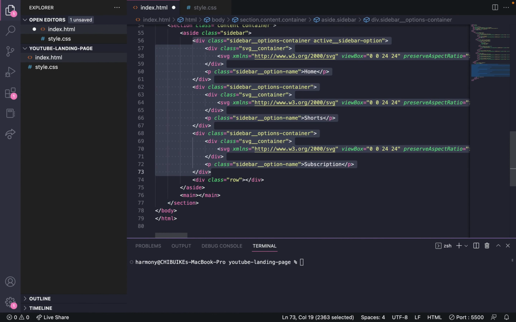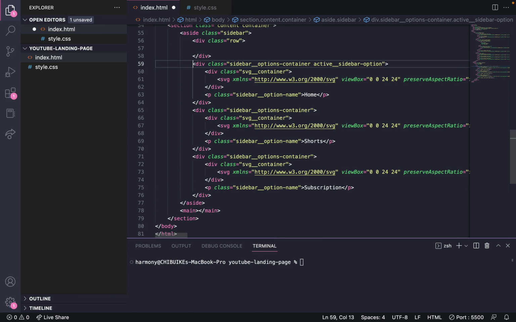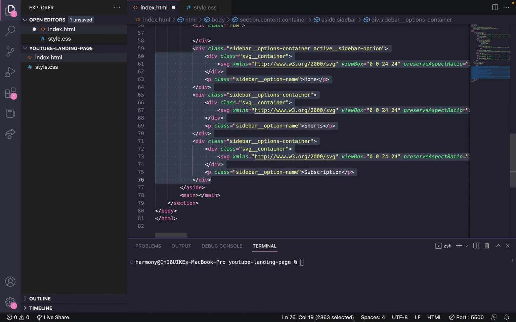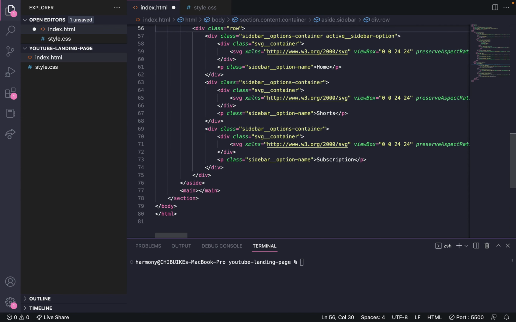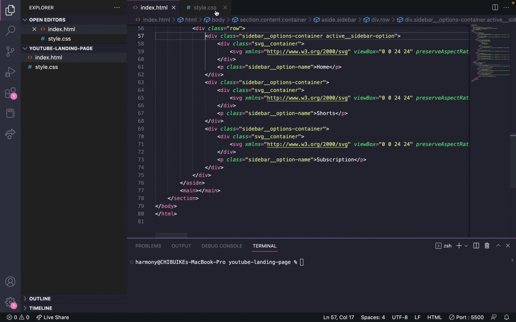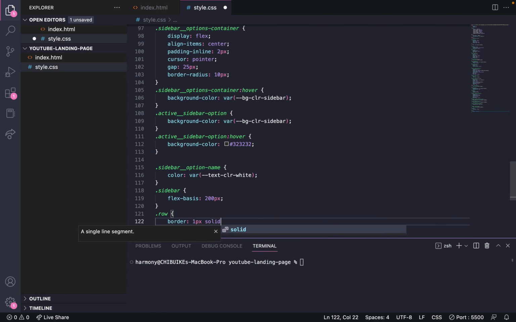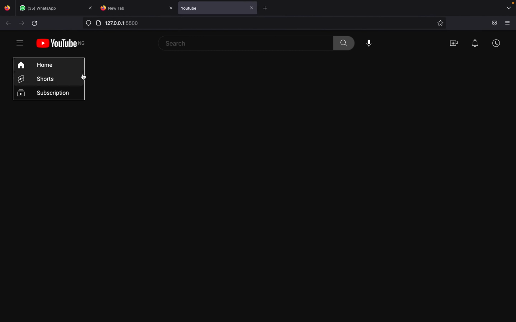So I'm going to move all these things. Ooh, mistake. So I'm going to move everything inside the row. Then let me check. Okay, then if I add a border around that row, so here is the row.